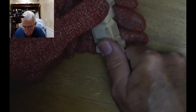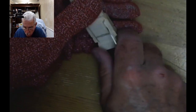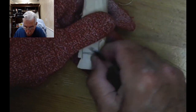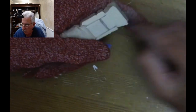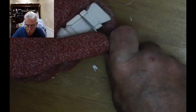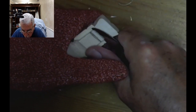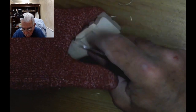Out that corner, and that just comes right out. Okay. Now I've got the bottom of the vest right here. So I'm gonna take my knife, rock it back and forth, and I want to come from underneath up. So that brings out the vest so that the pants go underneath the vest. Take out a little piece of wood, just enough to separate that.